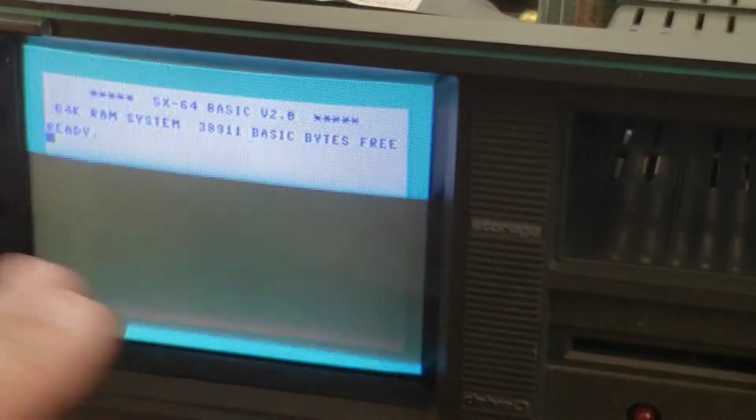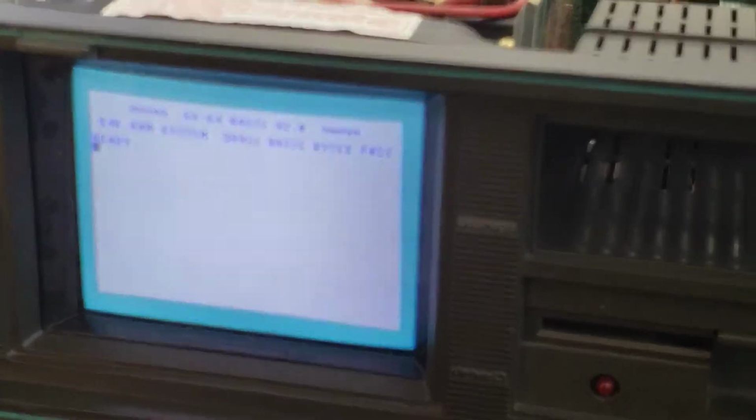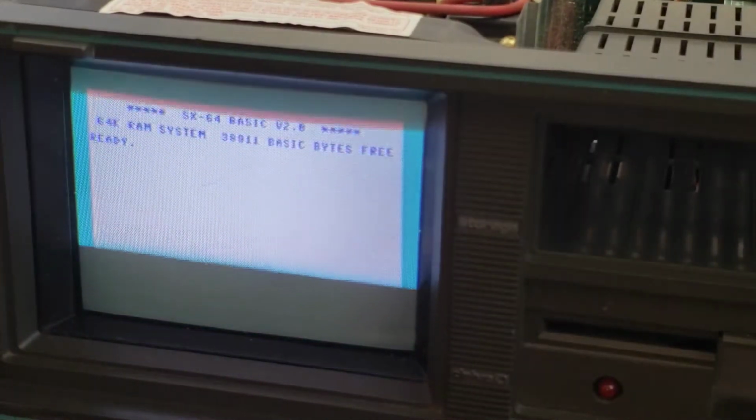Says S64 BASIC version 2. So that's the normal ROM. That's the 64 kernel ROM. Okay, that shows up. So let's turn this off, and I'm going to flick the switch now, that mechanical switch, so it doesn't short out the black and the white wires.